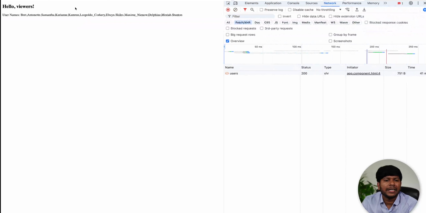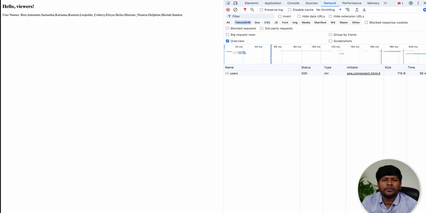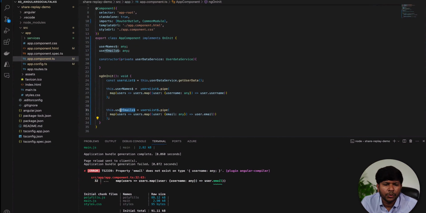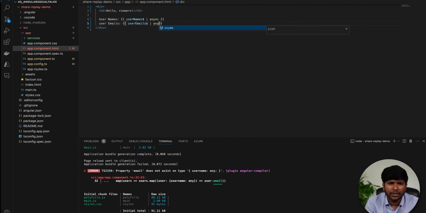The reason is we have this email value in the response. Now if you go back and refresh, well, we still have one call because we haven't shown this in our HTML. Go back to your app component.html, and just like we did for usernames, let's do one for the emails as well using the async pipe.